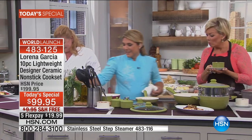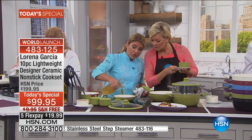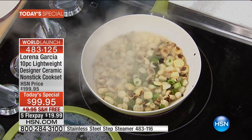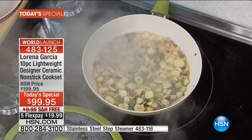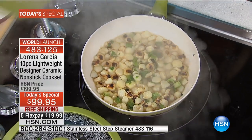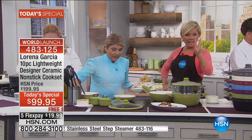Peruvian corn with a little bit of chicken stock, onions, and garlic - a perfect side with salt and pepper. One of the things I love about my ramekins is that I use them as a salt and pepper container. You can cook with them, you can use them for so many things. They're so useful. You're getting two, by the way.